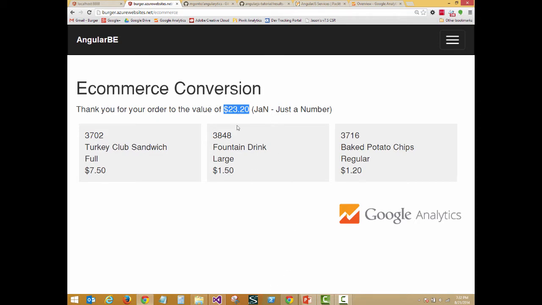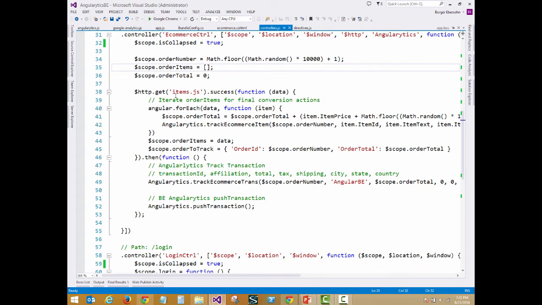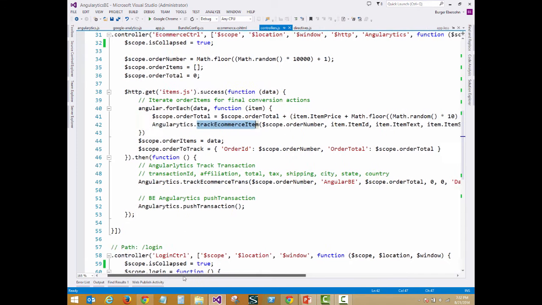As soon as my order comes back, I did the Angular for each that goes through the data that came back from wherever. As it did, I added up my order total, and I added some random number to the end, and then I tracked the e-commerce item.